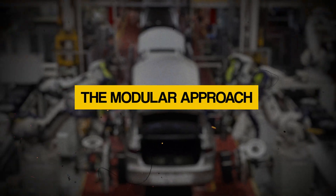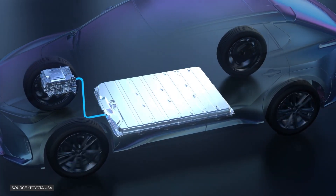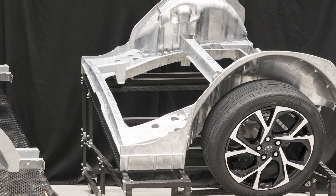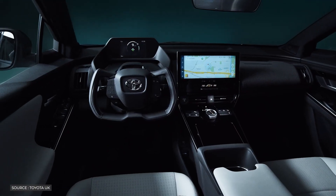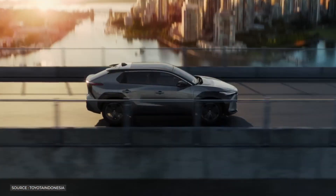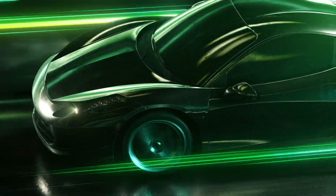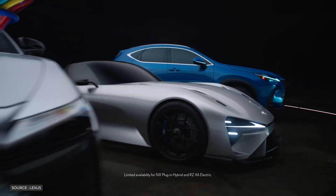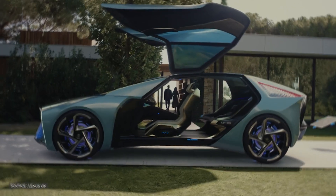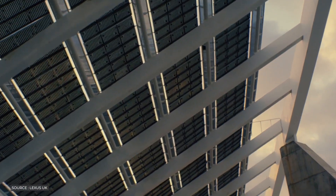Toyota's carefully crafted EV platform consists of the front, the middle — which houses the battery pack — and the rear sections, underpinning the company's bold push into the EV market. In 2026, we may expect to see the first car sporting the Lexus badge on this purpose-built architecture. The next-generation lithium-ion battery powering this future Lexus EV sets it apart with a staggering range exceeding 600 miles on a single charge.